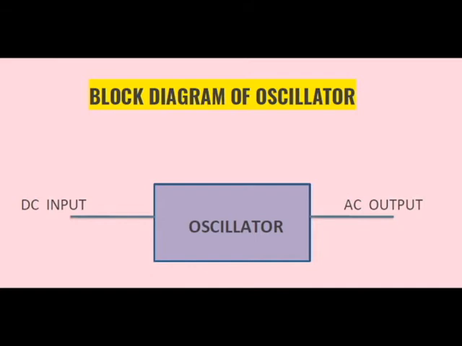Okay, as you can see, that is a block diagram of oscillator. The function of an oscillator is to change DC voltage to AC voltage. The oscillator circuit has four requirements. First is power source. Second, device or component that determines the frequency. Third is application of oscillation. And last is positive feedback.